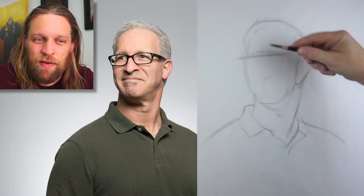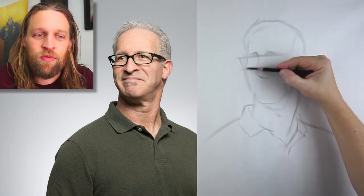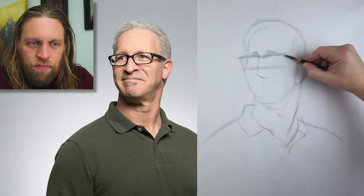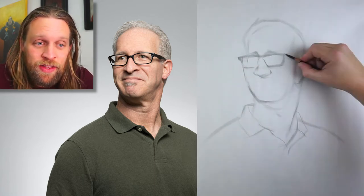With something like glasses, right? It's this uncomfortable combination of organic and geometric, right? I start with a basic rectangle, and then I fit the organic curvature of the frames of the glasses within that rectangle. Getting the glasses to feel correct is all about planning the frames within a basic cube. I'm sure you all have seen my videos talking about how all drawing comes down to your ability to draw the sphere, the cylinder, and the cube correctly. And glasses are no exception.